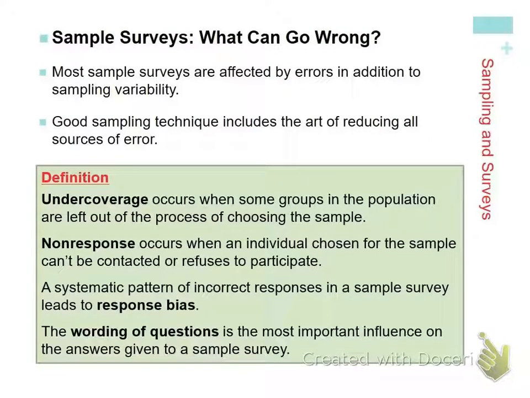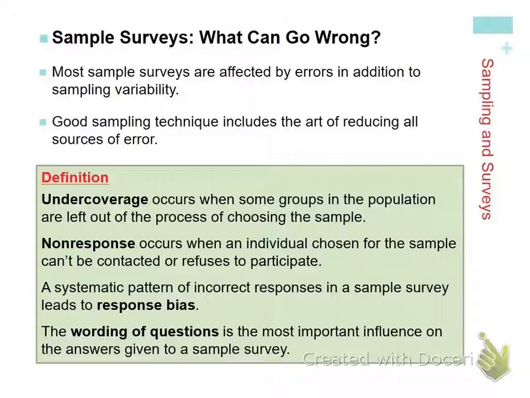Even with the best sampling techniques, sometimes your sample surveys are affected by errors, and that's where the margin of error comes in from the previous video. Those can still come up and haunt your surveys, so you've got to be careful, and that's why we include a margin of error. Sometimes there's undercoverage, where there may be groups in your population that, because of your sampling method, get left out of the process by accident. There's non-response, when you choose your sample and then you go to ask those people the questions that you want to ask them, they just don't answer. So you're automatically affecting your results that way.